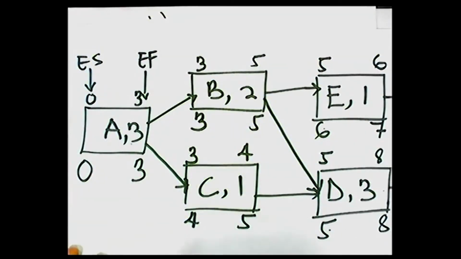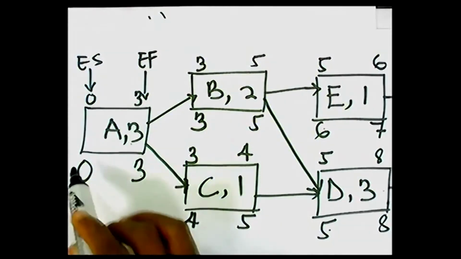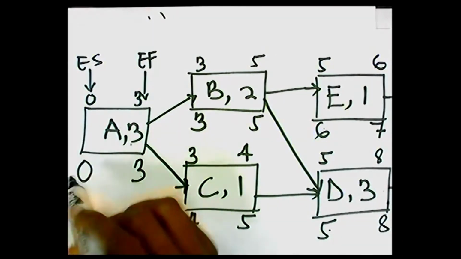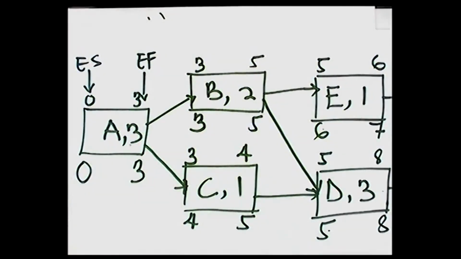So for instance, supposing we had mistakenly chosen 4 and we write 4 here, this will be 4 minus 3, we will have 1. In this case, there's a problem. It means we got it wrong. So definitely your earliest start time for the last activity must be 0. Okay, so we are done. In fact, we are just done.